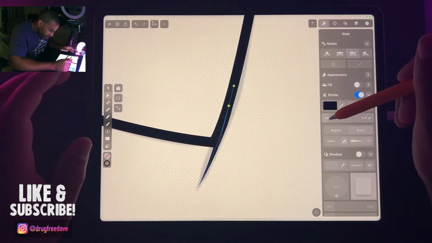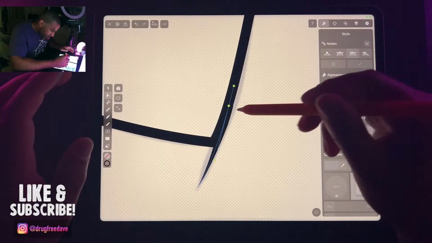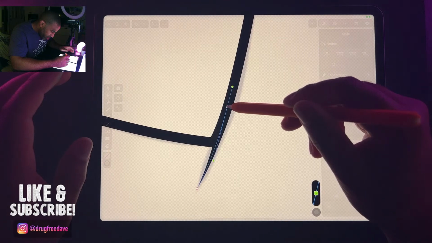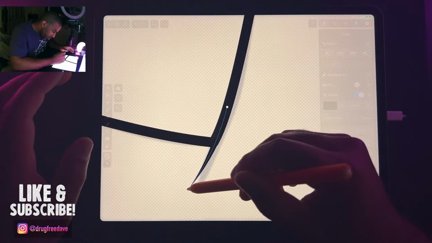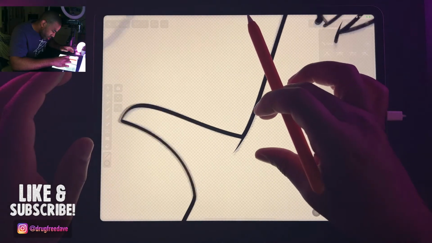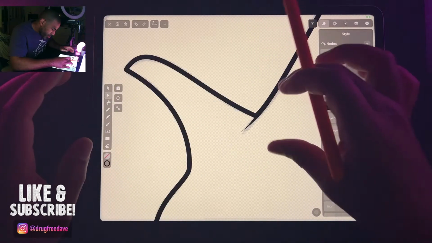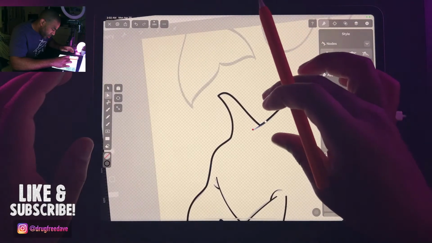Okay, so if I make the stroke width bigger, then it changes everything. That's not really what I want. But that's not bad.